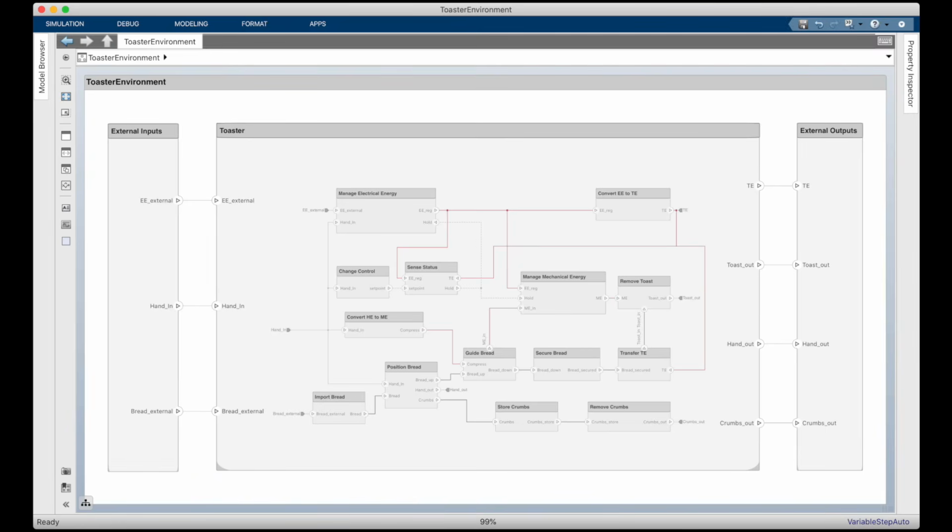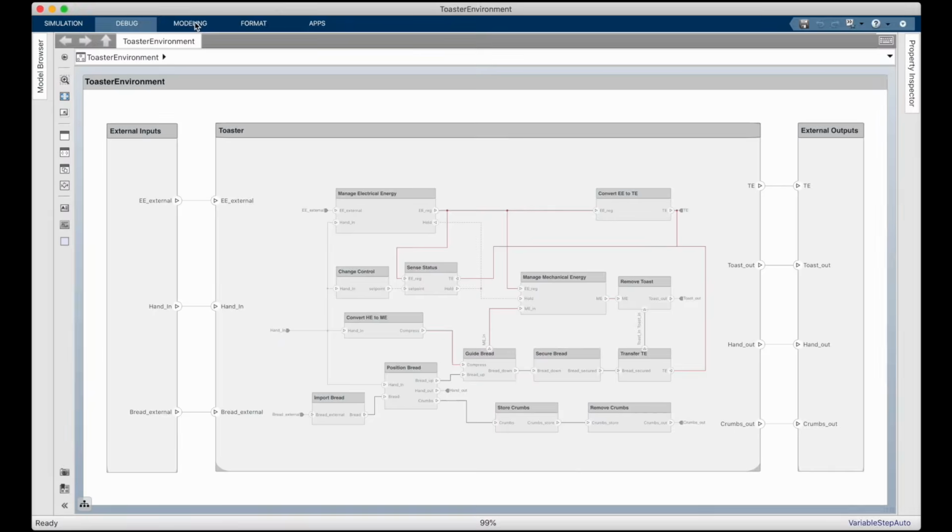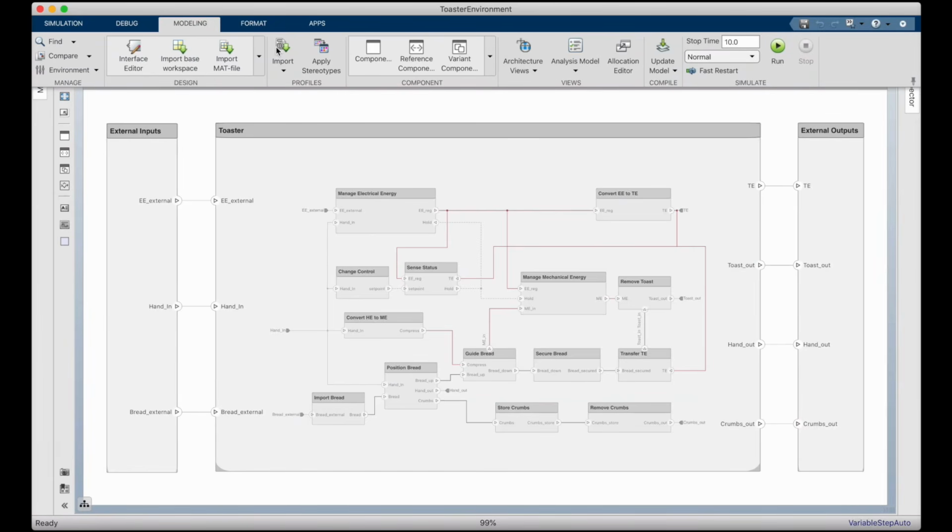The system-level architecture might be a spaghetti mess of boxes and connections and difficult to use as a tool for communication. So one way to simplify an architectural model is to view only the components that are of interest to the person looking at it. For example, an electrical engineer might only want to see the components that, in some way, interact with the electrical system. We can get that by changing the view.